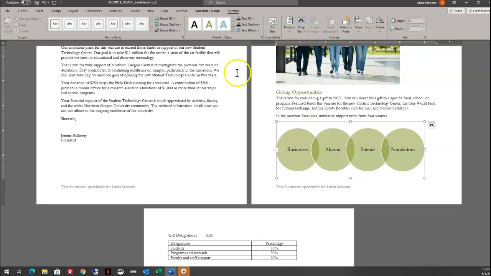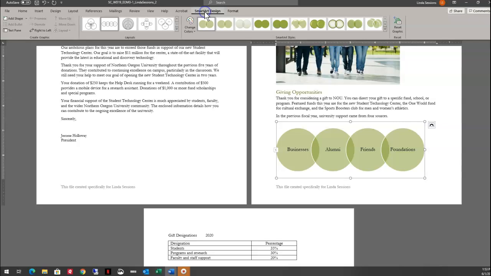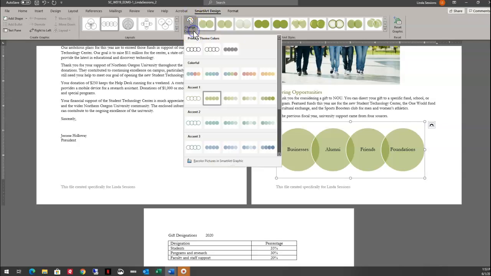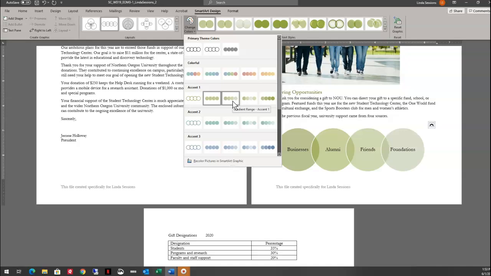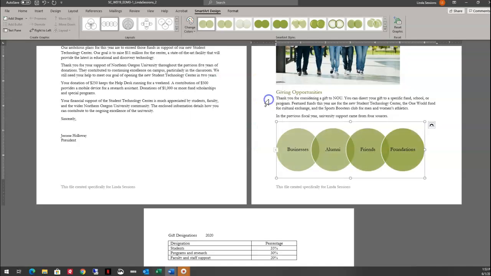I want to change the colors. So I'm going to come up here to SmartArt Design. Here's my colors. And I want to change it to Transparent Gradient Range Accent 1. So here's Accent 1. I'm over here to where I have Transparent Gradient Range, Accent 1.